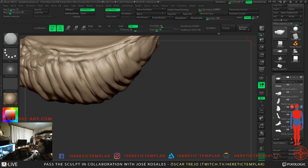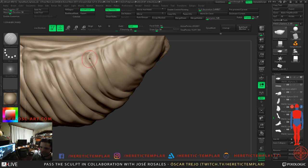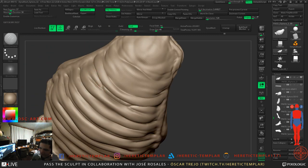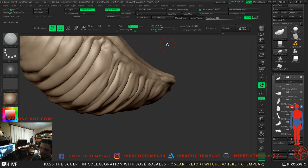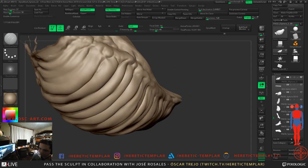So do you think you should avoid dynameshing and sculpting when we are very new to ZBrush? No, I think you try dynameshing because Dynamesh is really fun. So try having fun with the program. And one of the nice things from ZBrush is it's really nice to have just a moment for yourself and sculpt. So Dynamesh is really excellent for practicing, for example, sculpture, just creating something and practicing anatomy and all that. And Dynamesh is perfect for that. You shouldn't rely always and every time on Dynamesh, but there is nothing wrong with using it. I mean, that's why tools exist, right? That's the idea behind it.